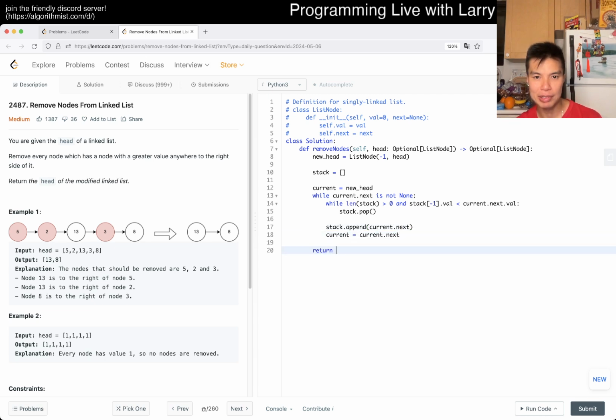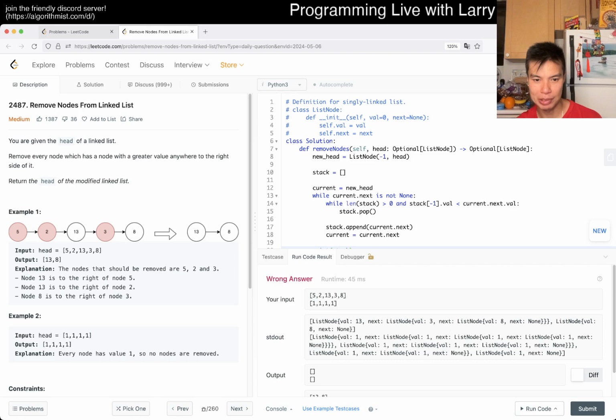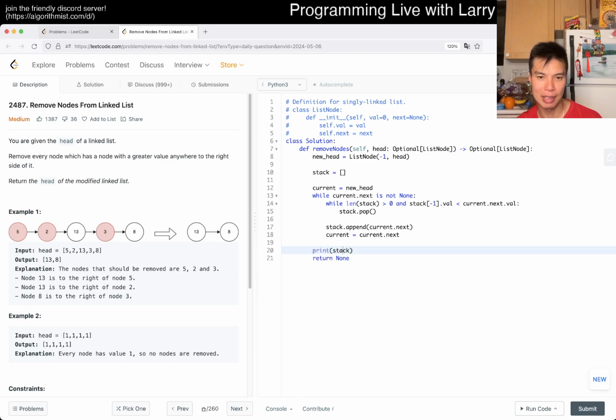And then now I'm just going to return None for now, so I could print it. Maybe that's a little bit awkward because it's going to print out too much stuff because it prints the entire thing, right? So x.value for x in stack, something like that.